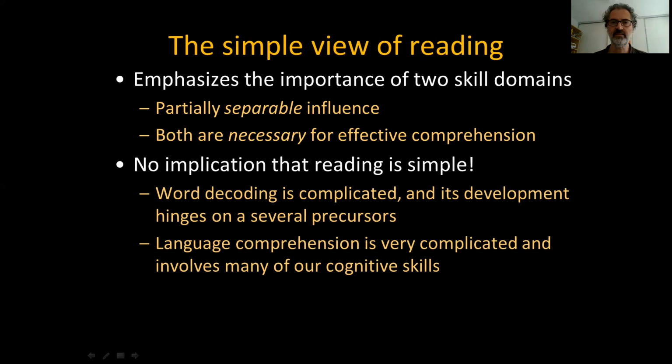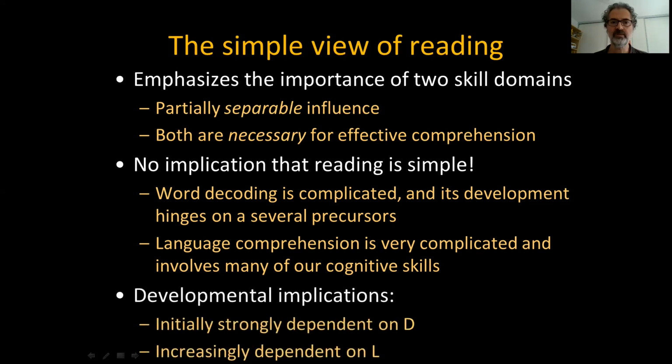By saying this is the simple view of reading, it is not implied that reading is simple. Indeed, the point is that this is a simplistic view that only considers two dimensions of reading comprehension because they're so central and so important. Word decoding and language comprehension are two dimensions of skill which are both very complicated and take a long time to develop across various phases, and they differ between people. So there is nothing simple within each of the predictors either.